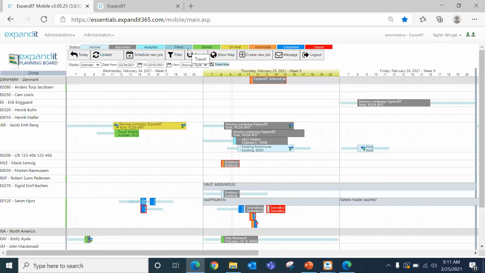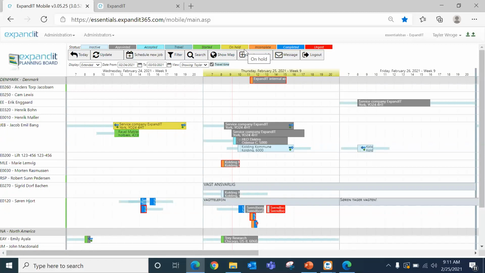And then we have a darker teal color, which is for travel. So that's when the mobile client has selected start travel, meaning that they are traveling to the job or from the job site possibly. Then we have started. This is when, again, the mobile client selects start from the work order, meaning they are working on the job. These are work hours for that particular job rather than travel time. This is because some companies may want to see the time broken out, or they may even pay somebody a different travel rate versus the job work time. Again, every company is different, and our product can adapt to your company's business process.